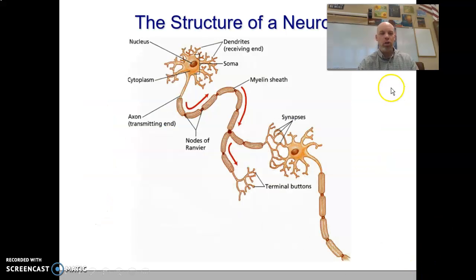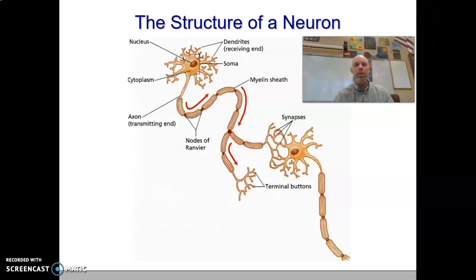All right, here's the structure of a neuron, and this is going to take most of the rest of my recording here. So I'm going to use a power cord, or a couple of power cords, as examples here, because you're going to need to know all the different structures of the neuron and what those different structures do. Now it's not a perfect example, but it's pretty darn good.